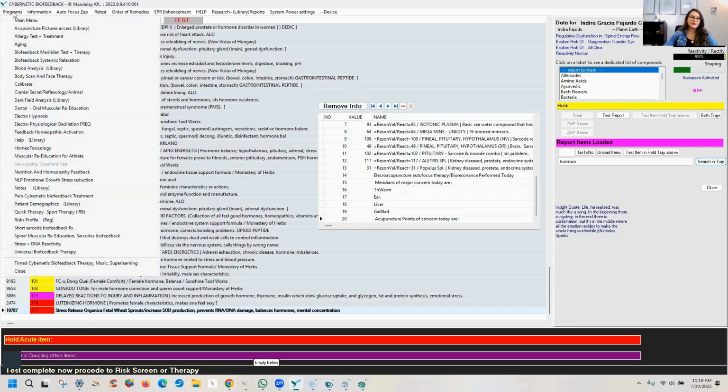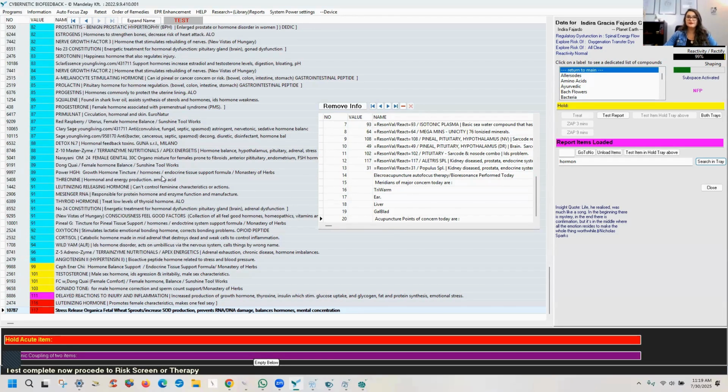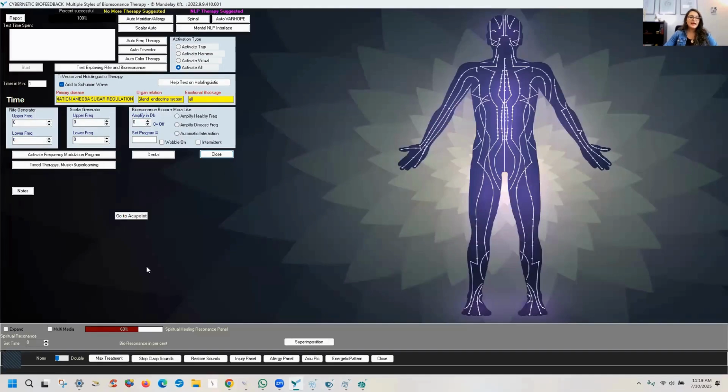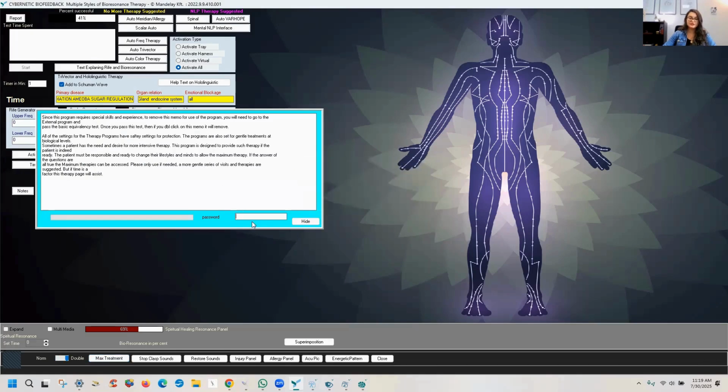Okay. So for the max therapies, we need to go here under universal biofeedback. Let me open that. When we arrive at this panel for the very first time, this button at the bottom is hidden. The way to activate it is by clicking into any of the auto therapies. Sometimes you can just click auto meridian, open and close, and then you will see this max treatment button at the bottom. I got used to using this in pretty much every session.